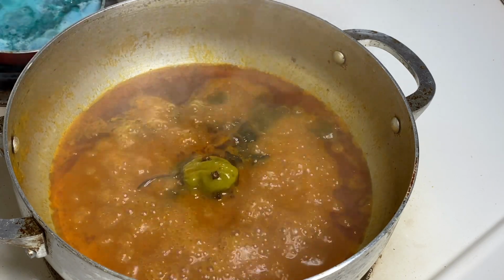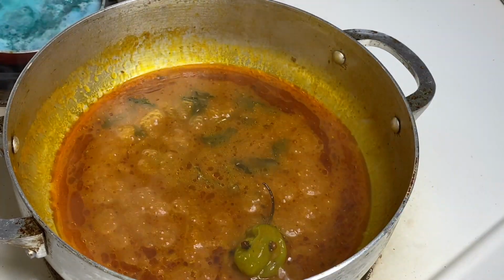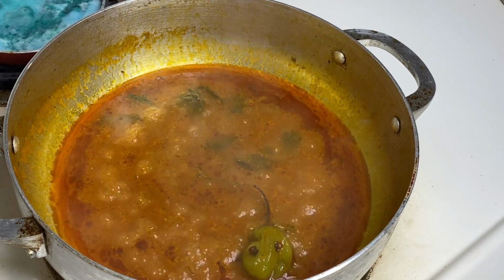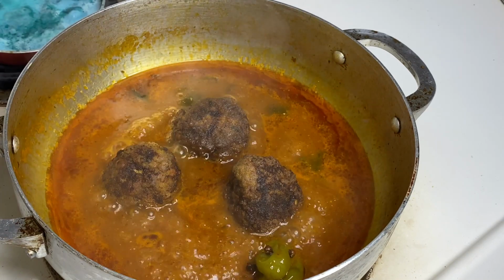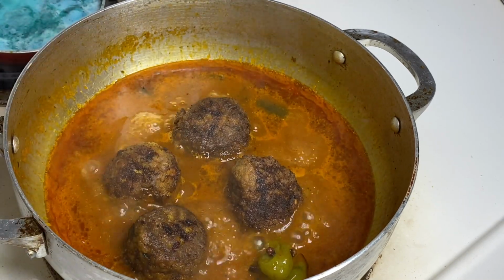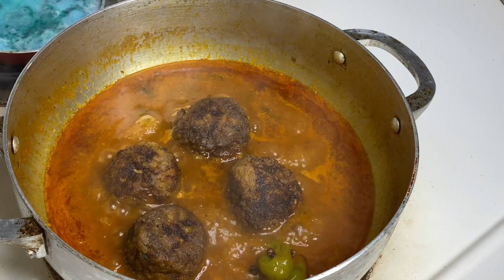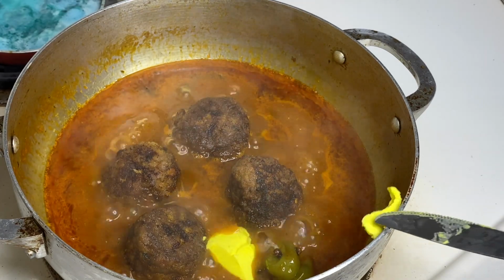So the sauce has boiled for 5 minutes, and now we're gonna go ahead and add our balls. I made a few balls really big just for the purpose of the sauce. Normally I don't make my balls that big, but for that reason they're huge, and it's okay, we can manage sometimes with big balls. Anyways, oh my god, I need to stop.